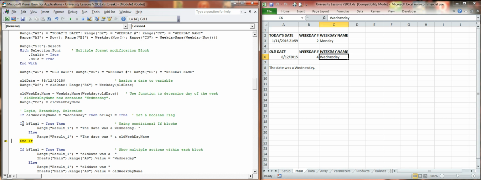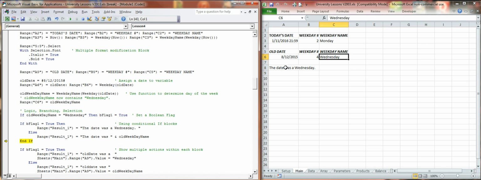So you would refer to this particular construct as If Then Else with an End If at the end of it. This would allow you to do some very sophisticated conditional testing and have two different directions with multiple things happening in either direction, whether it's true or false.